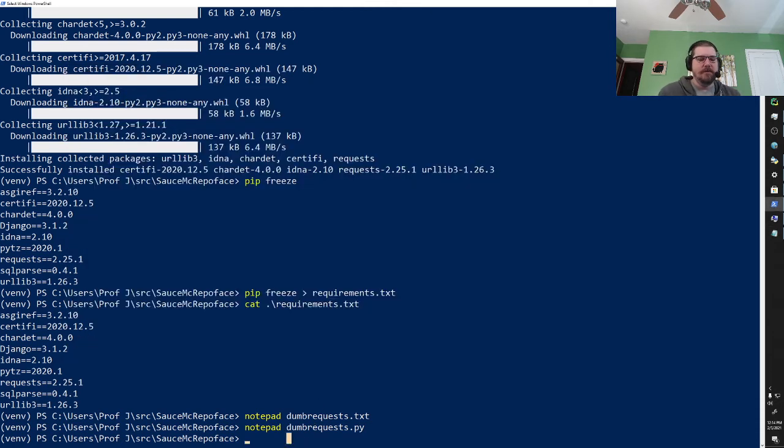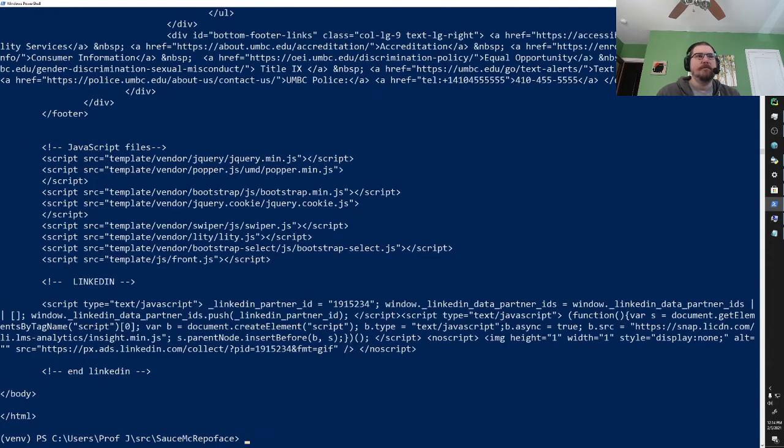And then down here, we're going to do python dumb_requests. Boop. There it is. That is the current HTML for the UMBC webpage. Someone just started a very loud vehicle outside. So what you can see here is that we have successfully done HTTP access using the requests library. Boom. How hard was that?